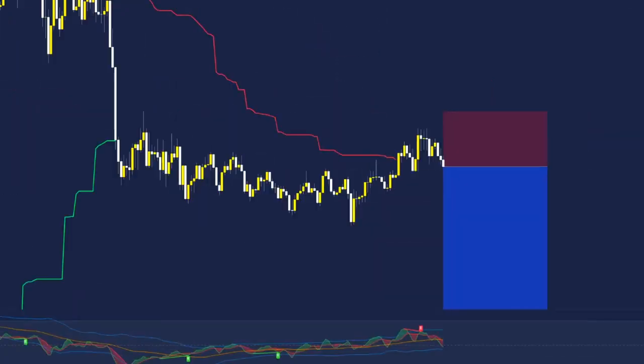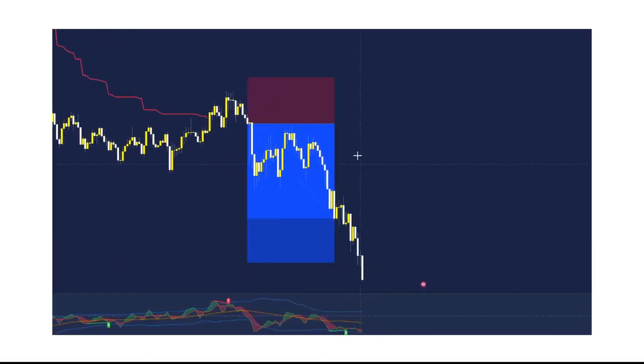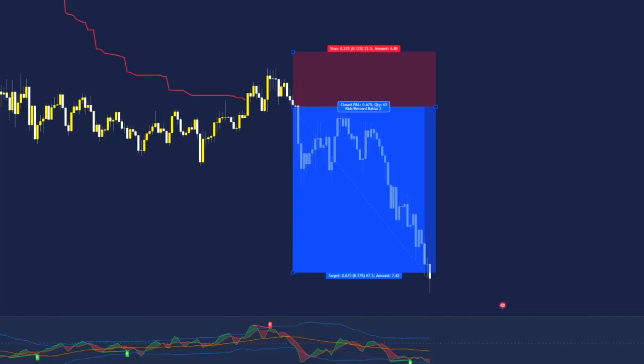So as we can see here, I have waited a couple more candles for price to definitely be below the red trend line, and I have put our stop loss at this recent swing high right here. We can set our 3 risk to reward ratio trade and enter the market. And there we go, that trade is hit for a 3 risk to reward ratio, confirming another 3% profit on the account.